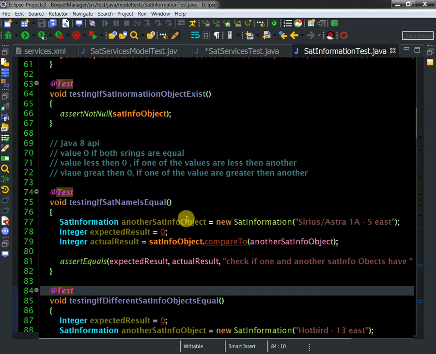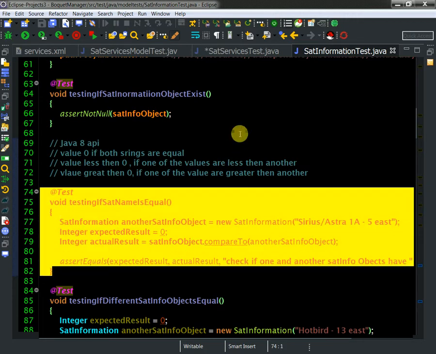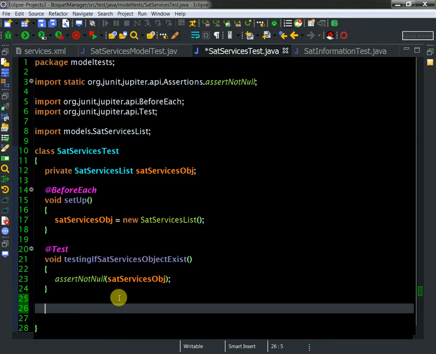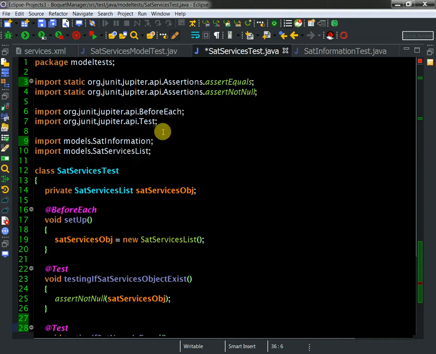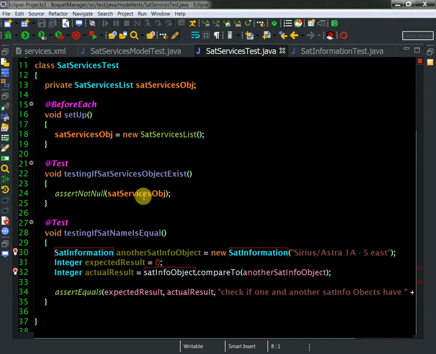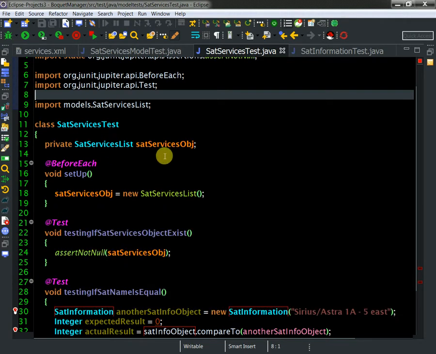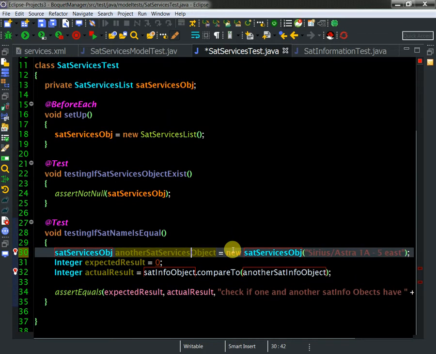And the decision will be like this. I need to copy this next failing test and put it here in my set services test. And here I just need to write the following: set information delete. And I need to name it right. So I have here set information, set services object. And of course I did it wrong, because it wasn't the way I expected.